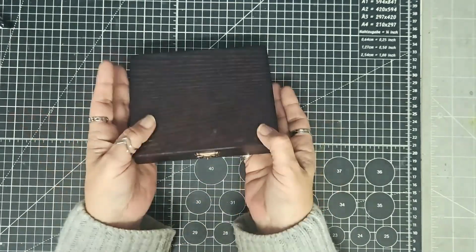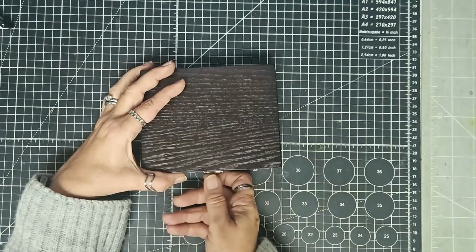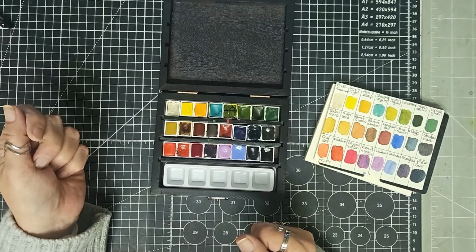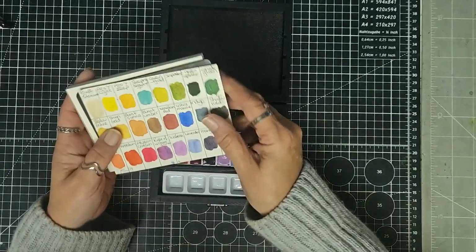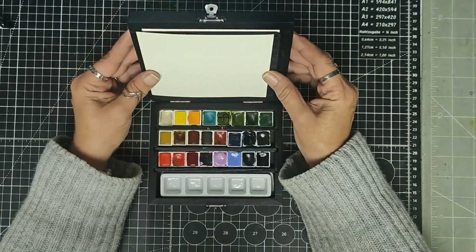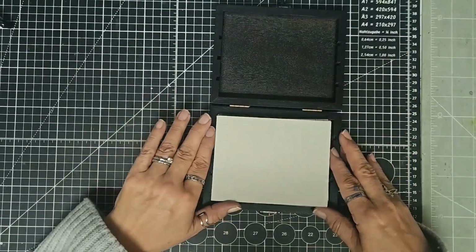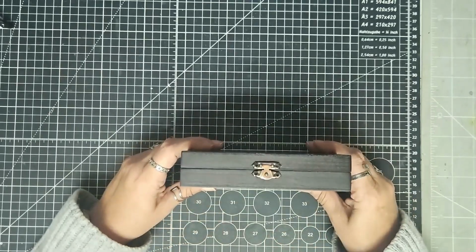I just think if someone likes touchy-feely wooden boxes, something that might feel a little bit special, then you could maybe get one of these wooden boxes. They come empty, but what you could do is maybe buy a couple of tubes of paint to go with it as a starting point. I thought that might make a nice gift for someone. So yeah, it just looks rather smart as a nice little wooden palette box. And now I've got mine all muddled up, haven't I? There we go. And then it does up there.